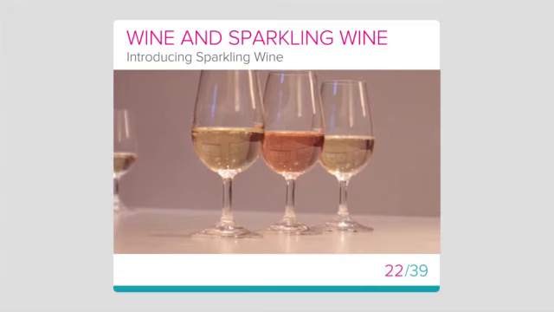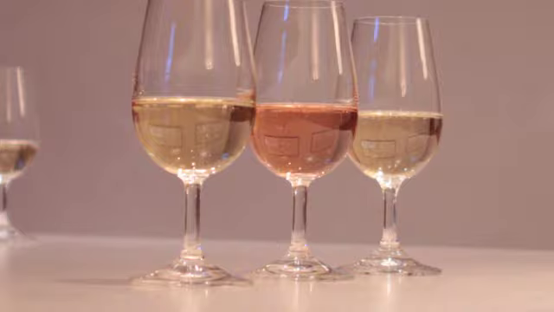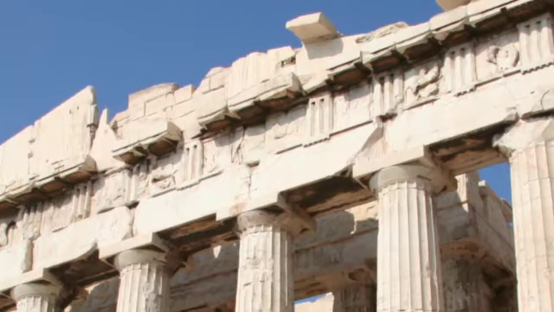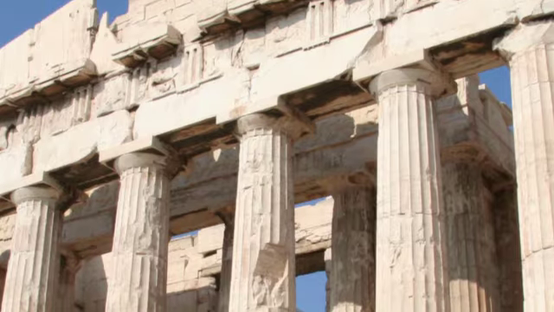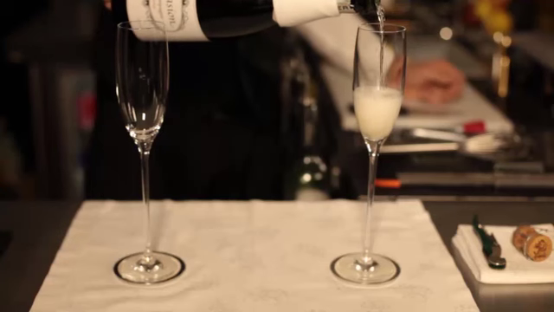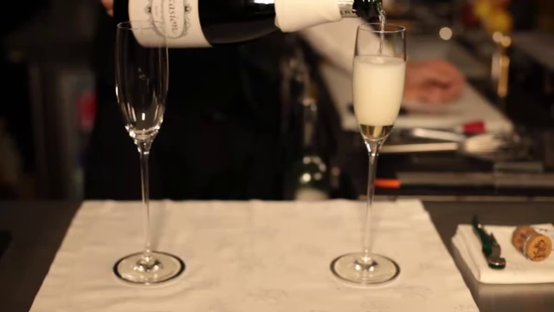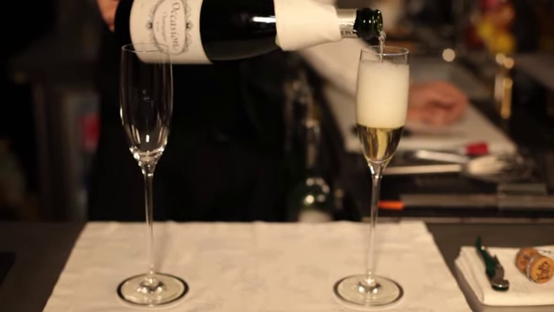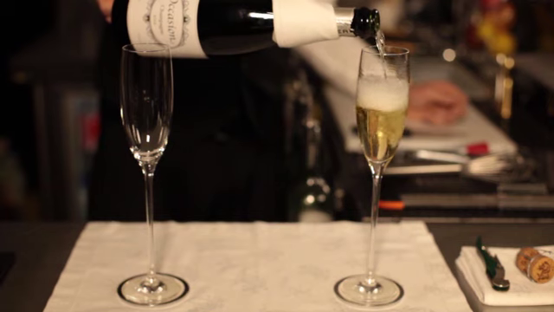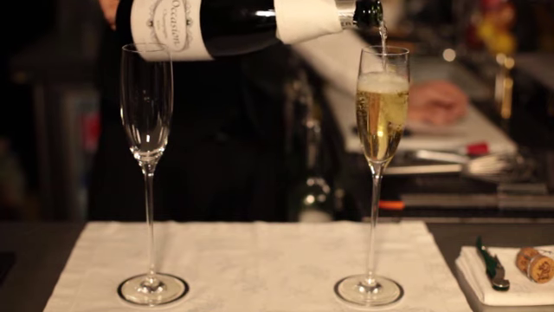Introducing sparkling wine. Sparkling wine has an incredibly rich and interesting history. In fact, it has been mentioned in literature dating as far back as ancient Greek and Roman times. It is an incredibly elegant drink, and one that is enjoyed by people who want to be treated like royalty while they sip away on the delightfully bubbly beverage.